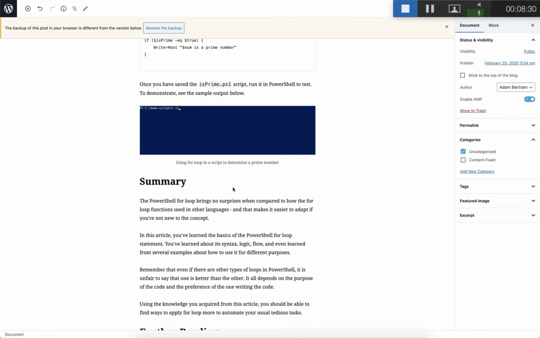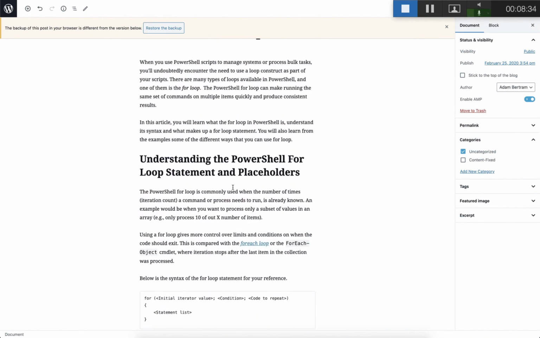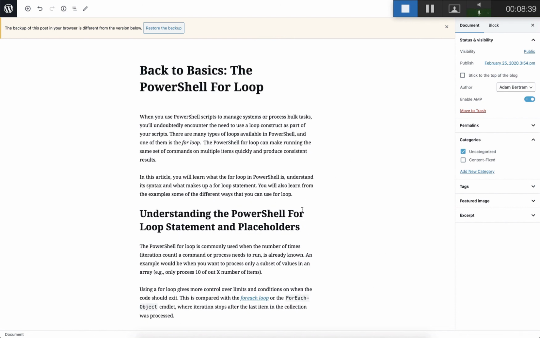I believe that is it. So you have the image and the code formatting at this time. There may be some other ones in the future, but for now it would just be the code formatting. And again, when you're done updating each post, you would go to categories, uncheck uncategorized, check content fixed, and then click update, and you're done with that post. So do that for 3 posts, and let me know how it goes.